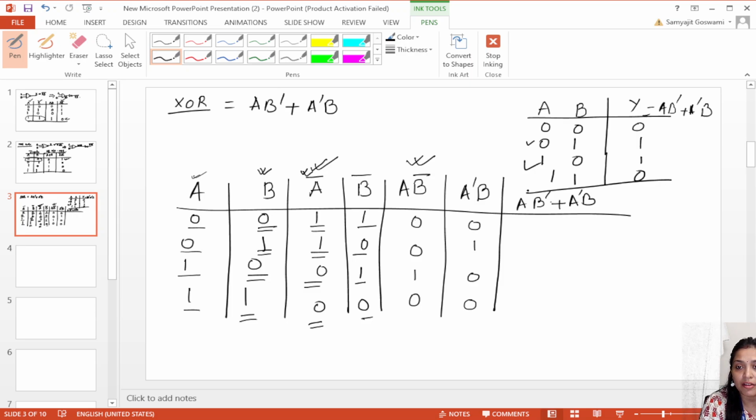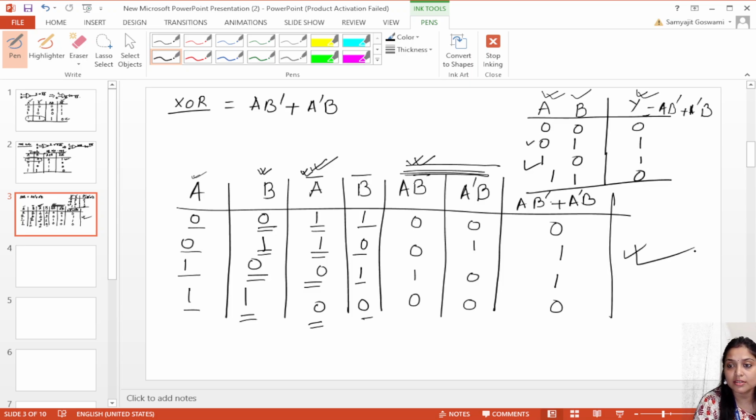Now we just have to sum these two components: 0 0 0 0 and 1 1 1 0 1 0 0 0. So just see, we started with these two inputs A and B, and the output will come 0 1 1 0. The same thing here also. I have explained all the terms elaborately, how it actually comes, and shown the detailed result.